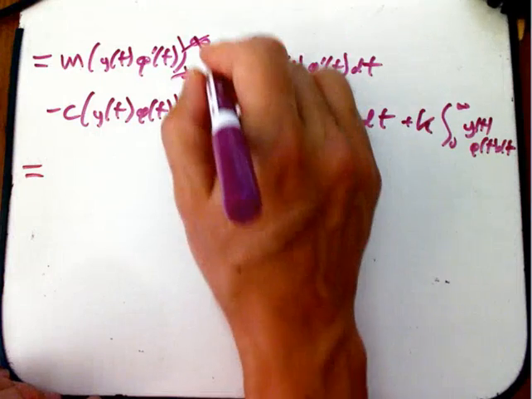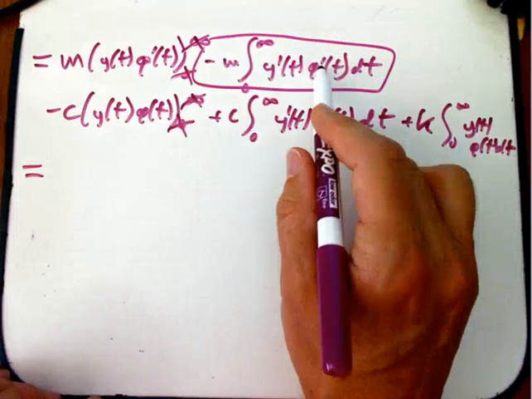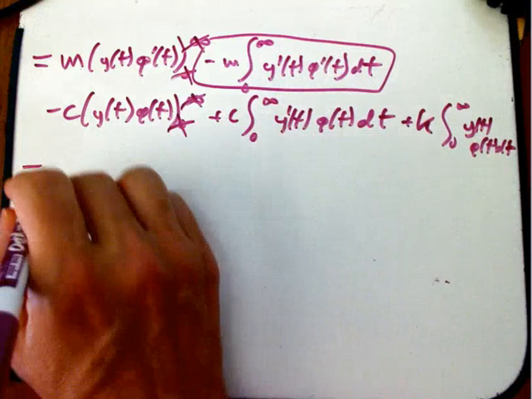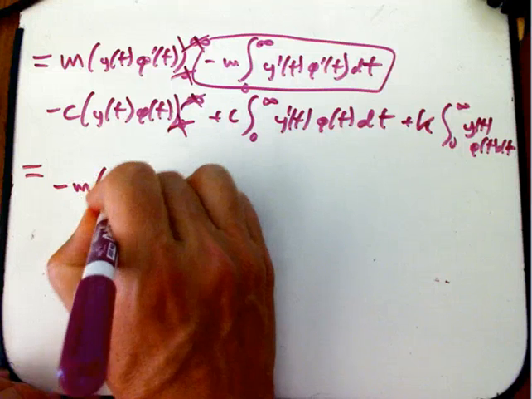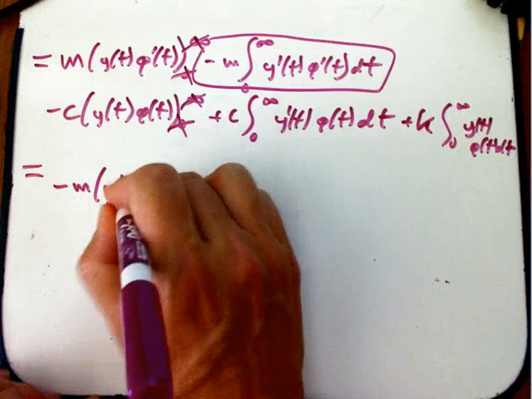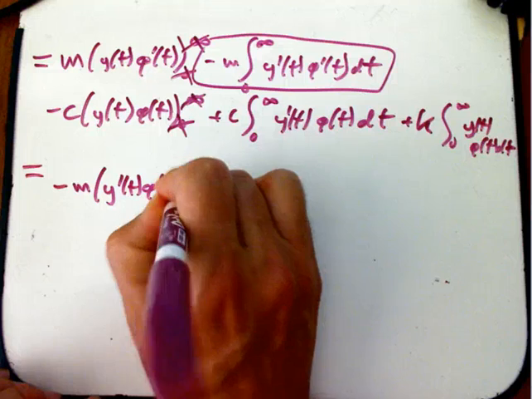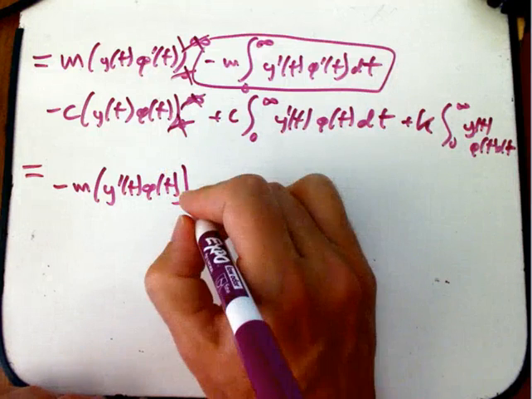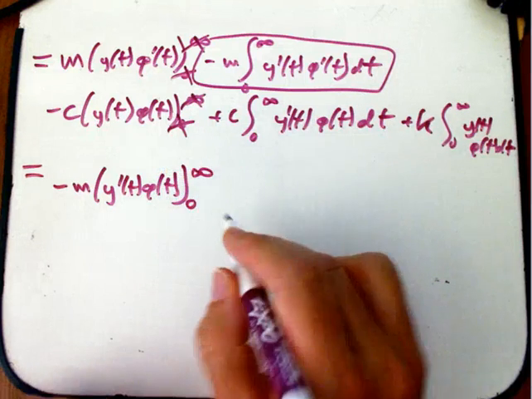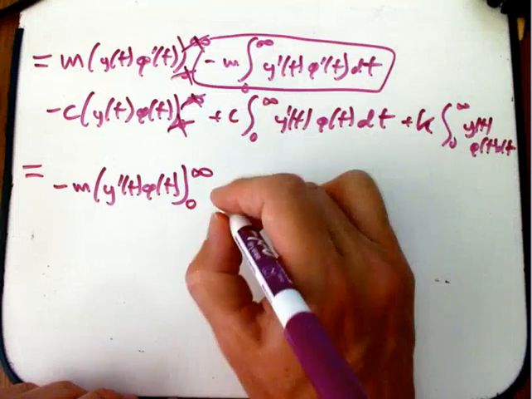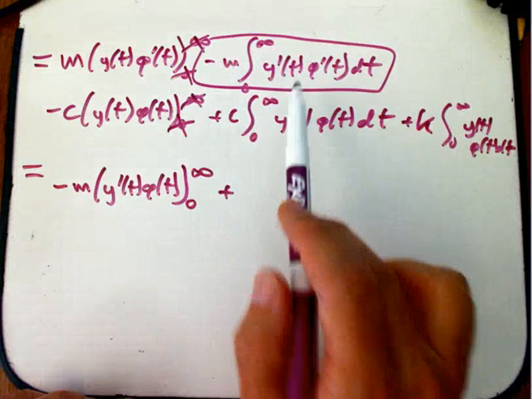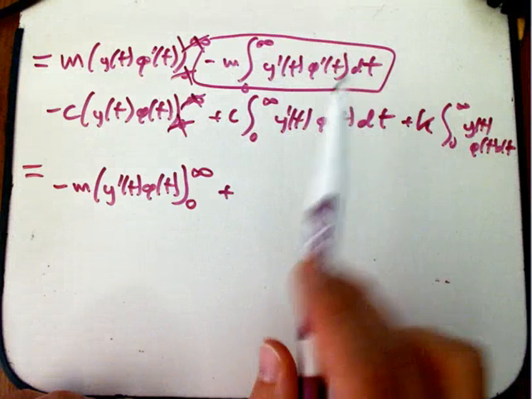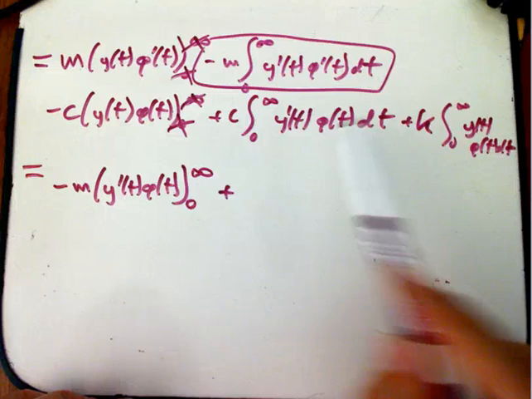Okay, because we're going to take this guy. We still want to get that derivative back off of phi prime, so we're going to do another integration by parts. So we get minus m, and now y prime of t, phi of t, from 0 to infinity. That's going to give us our key term. And then that turns back to a plus. Okay. And so that's going to be plus m y double prime phi of t, and then a plus c y prime phi of t plus k y of t.